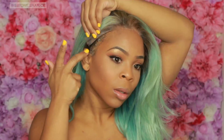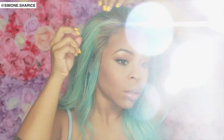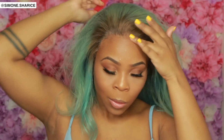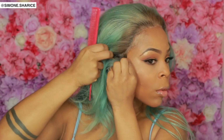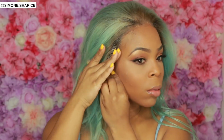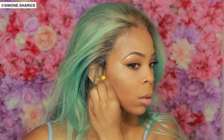Now, for some reason, this gotta be glued, guys. It's stuck in the middle, but by the ears, I was having the hardest time. So I didn't want to cut out too much information for you guys. I wanted you guys to see my struggle, okay? I tried everything to make the ears stick, and it just was not sticking. Usually with any other wig, I can do this technique and it sticks, but this one was like, no girl, I am not staying stuck by your ears. And it kept on coming up, so it was so annoying.